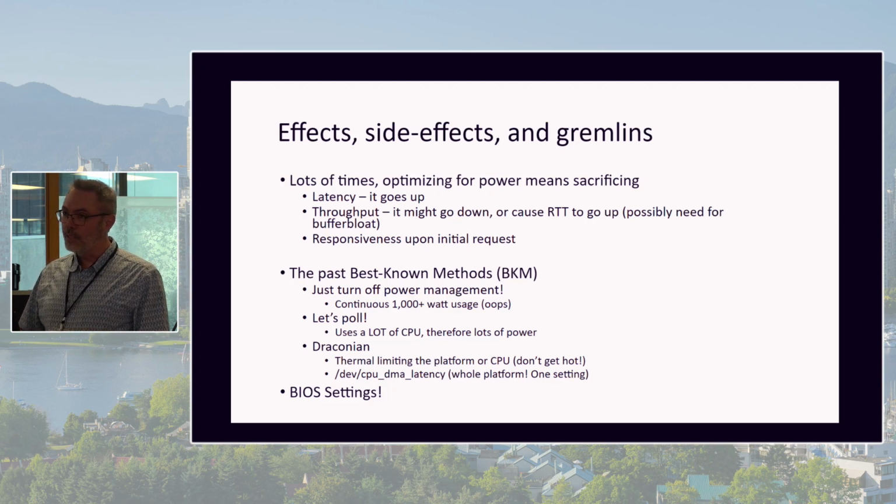Polling. We know about busy poll being a thing in the kernel. There's also user space polling, right? We can poll. We can use lots of CPU. We can have very low latency, which is fantastic, especially if you're a high-frequency trader, but you're going to sacrifice something. In this case, the sacrifice is I'm going to use a lot more power. So these are both draconian. They generically apply across the entire system. Same thing goes for bias changes and settings.